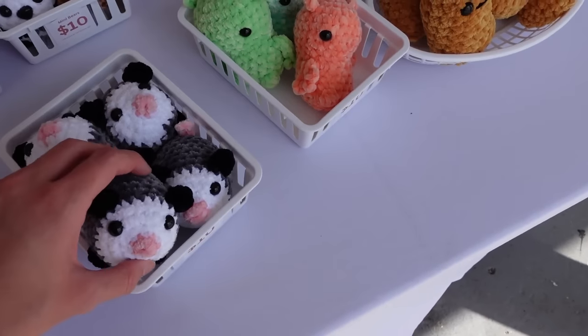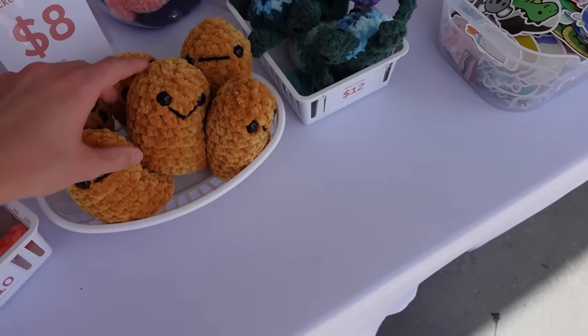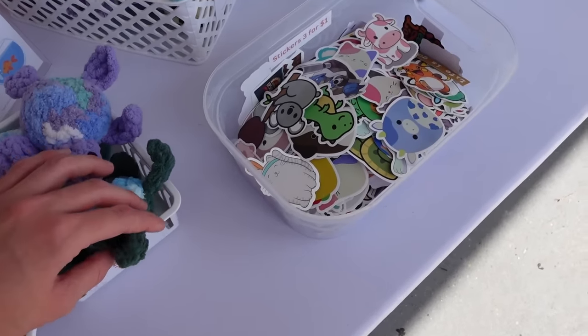I sold a handful more items, so I'm going to do some rearranging and fixing up. It's a little bit past noon now, and I am having some root beer from the Wild Bill's Old Fashioned Soda Pop Co. Their truck is right across from us. And I've had a few more sales since we talked last. And I did some rearranging, which I recorded, so I assume you guys saw that right before.